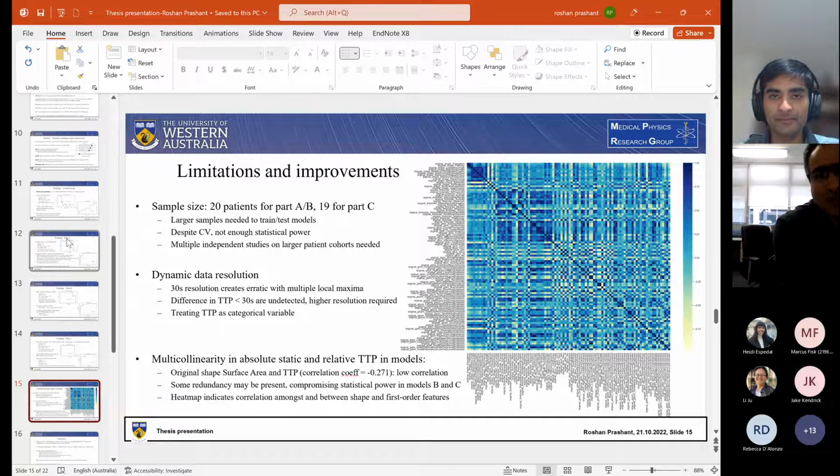Well done. And before I go, I would like to say thank you very much to Martin and Nathaniel and Pejman, yourself, as well as the whole machine learning cluster group and all of medical physics UWA, because it's been a wonderful environment to work under. Without all of your support, I don't think I would have been able to do this at all. So thank you all very much for that. And I hope that in the future, I either get to work with you all or for you all.